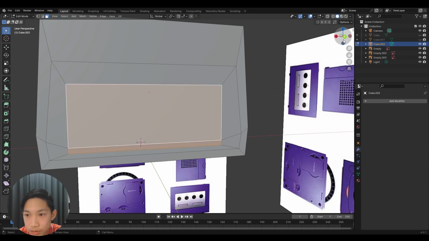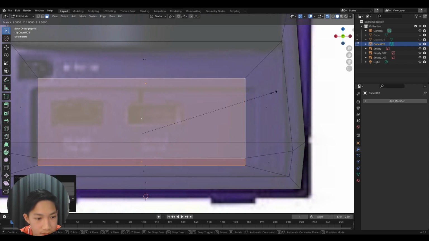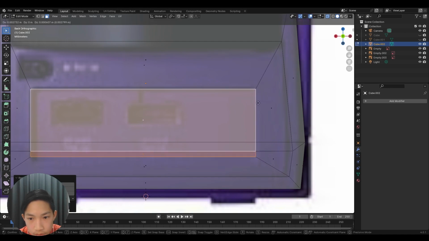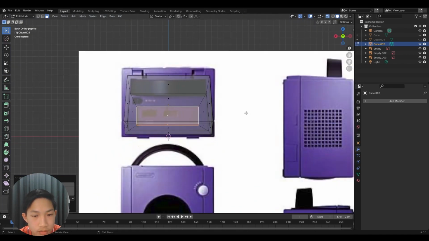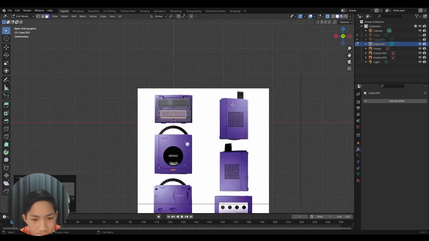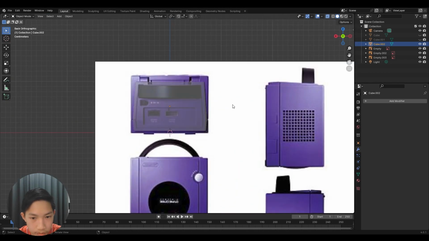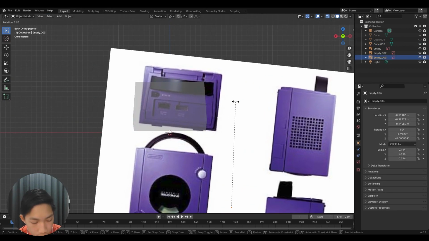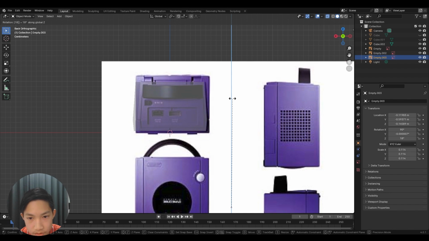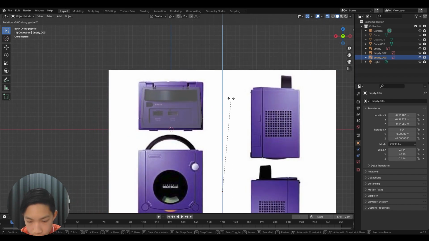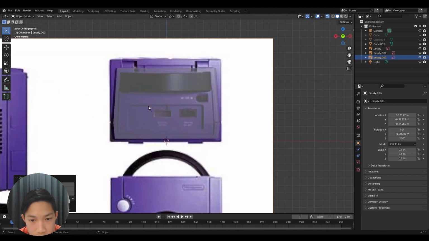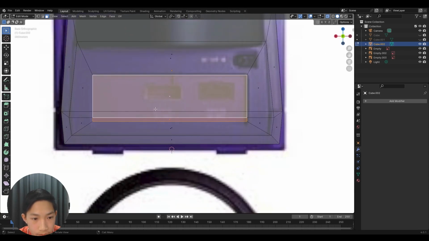Let's go to back view again, and I'm gonna scale it so it actually fits the thing properly. Okay, I just realized something. The thing is flipped, I think. Yeah, the thing is in the wrong way. Let's go out of edit mode and rotate this on the z-axis by 180 degrees. What happened? Rotate Z 180 degrees. Okay, and I'm gonna move it back over here. That's great. Okay, and there we go.